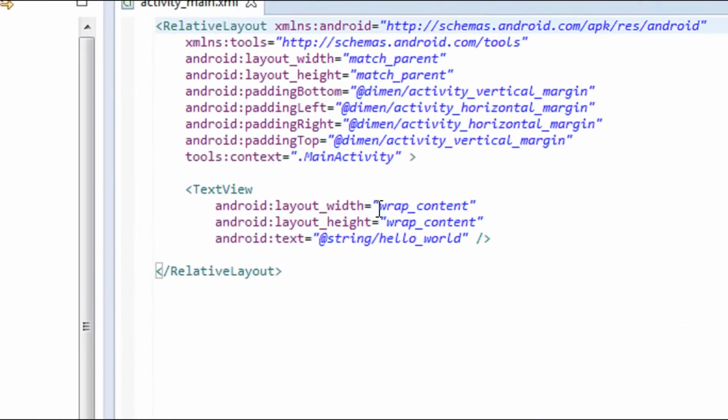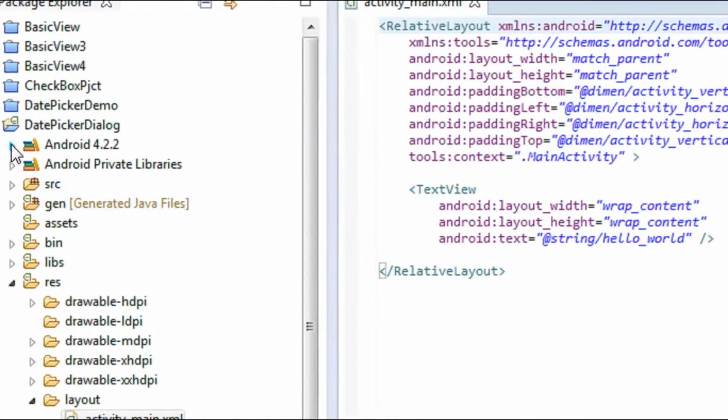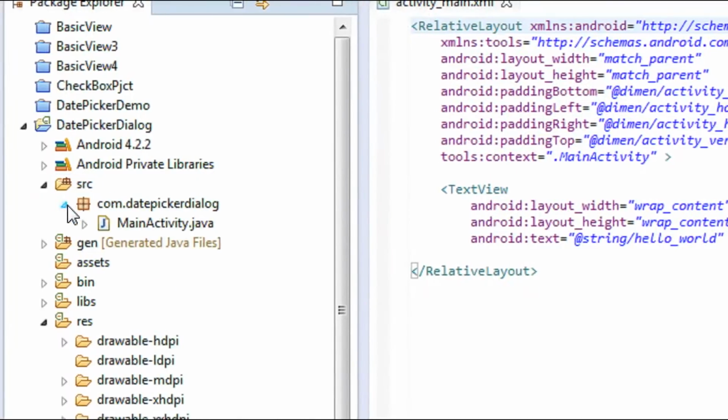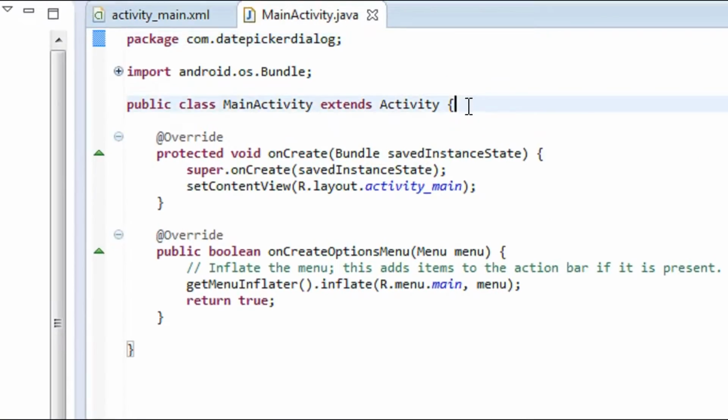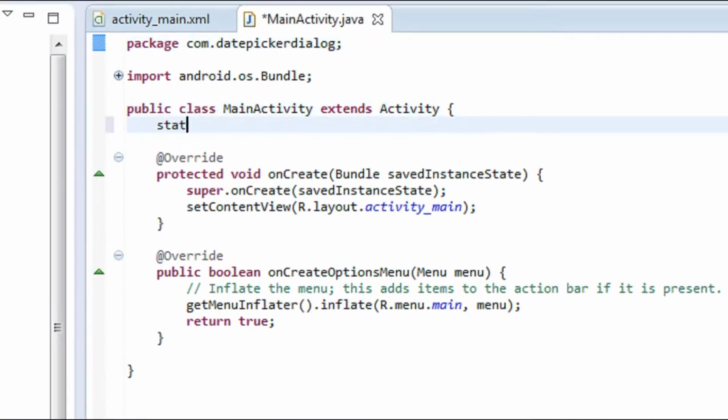There is nothing needed to insert in the layout file. So go to the src folder, go to the MainActivity.java class file. I create an integer here for identifying the appropriate dialog window.